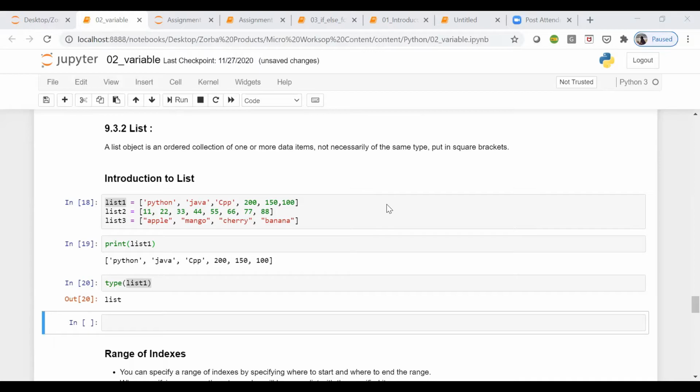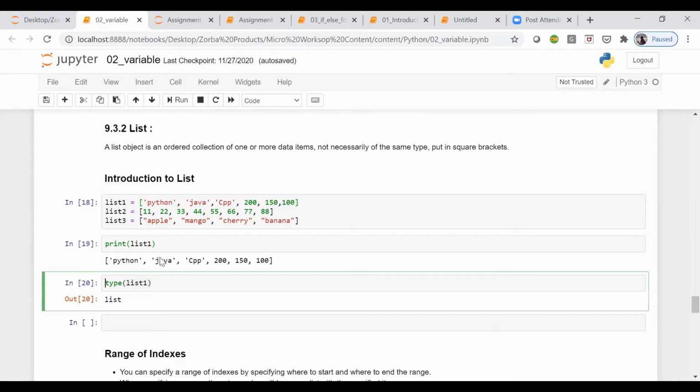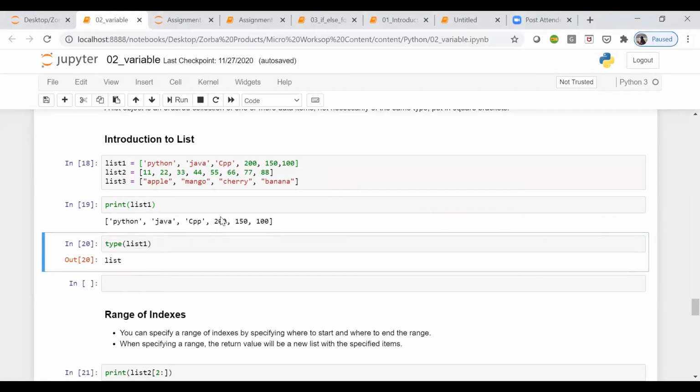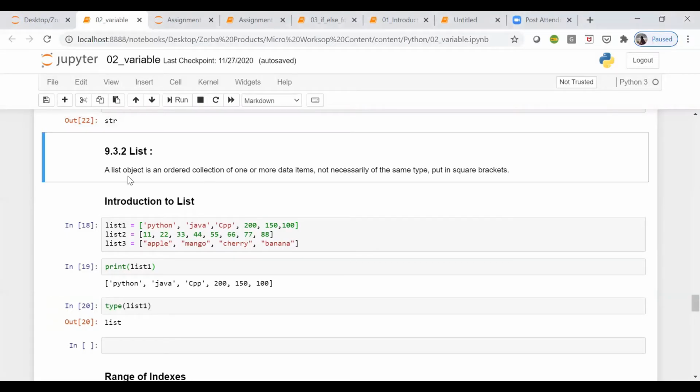It can have string, boolean, integers, float, anything it can have. And another important thing is, in the same list, different types of data can be present, the way we have here. We have string and integer in the same list here. Everyone on board till this point? Let me just write it out here for you in a different way.